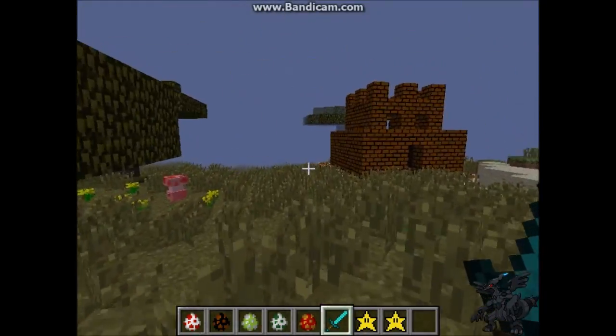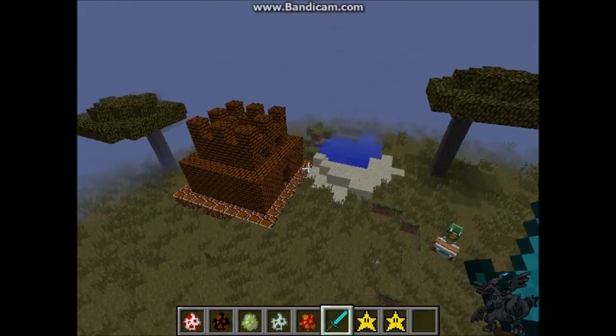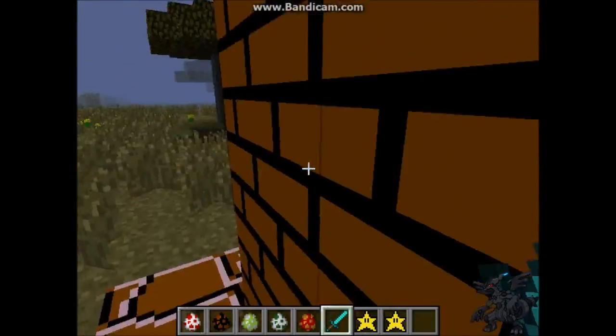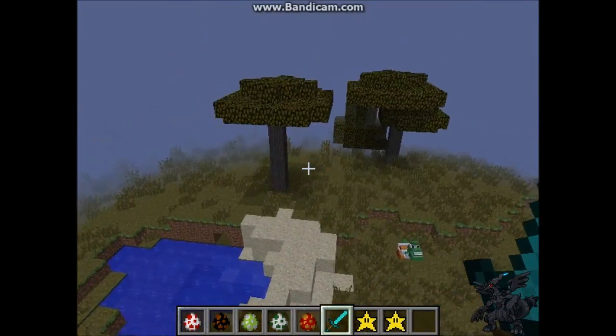So now you know what to do with those castles if you're constantly wandering. I did not actually spawn those in. It is randomly generated and you constantly see those Bowser castles. Yeah. So now you know how this model works.